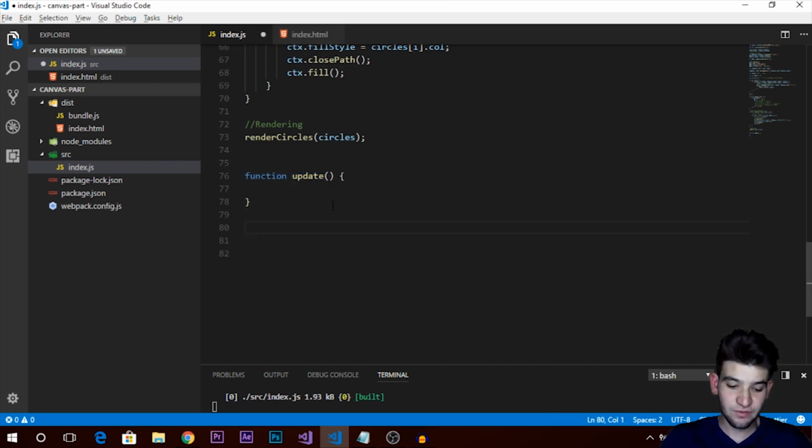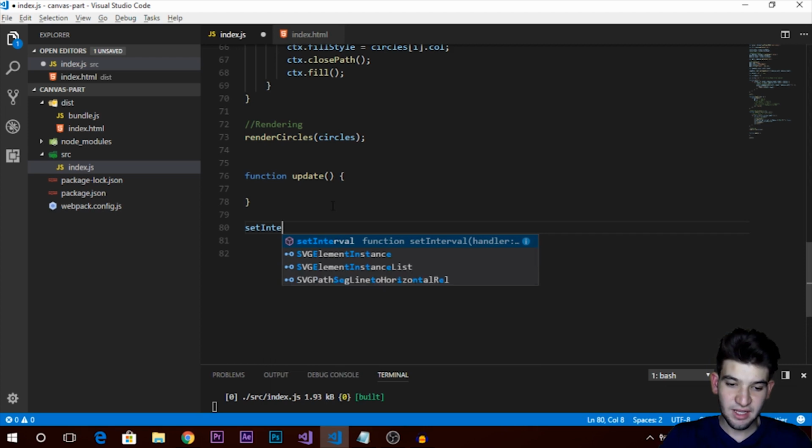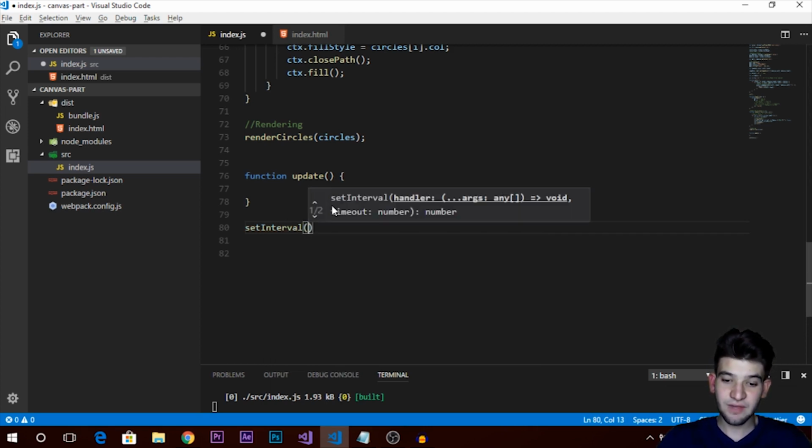And we have a function in JavaScript for this. It's called setInterval. You give it the handler, which means the function, and you put the function here without the parentheses, since we are passing the function as an argument. Then you put the timeout in milliseconds.